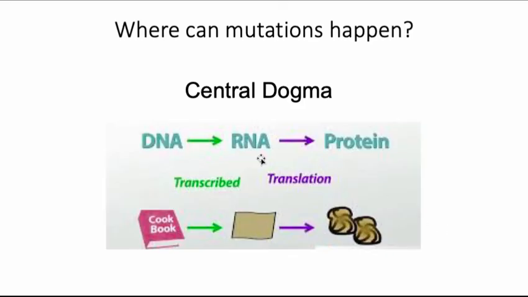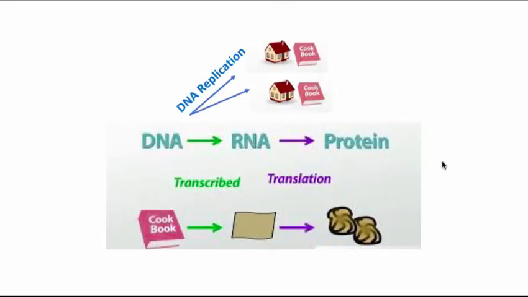So if you have a mutation in the RNA while you're transcribing the RNA, that mutation might result in a defective protein, but that is only one RNA sequence of the many RNA sequences that cell is producing, and that will last a very short time, and it's only in that one cell compared to all the millions of cells you have in your body. So that one mutation is not going to make any real difference. Mutations that actually have an effect are mutations that happen in the DNA.